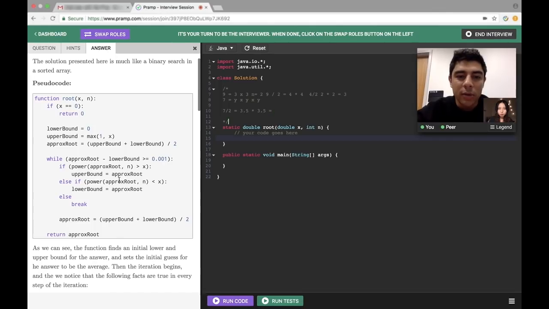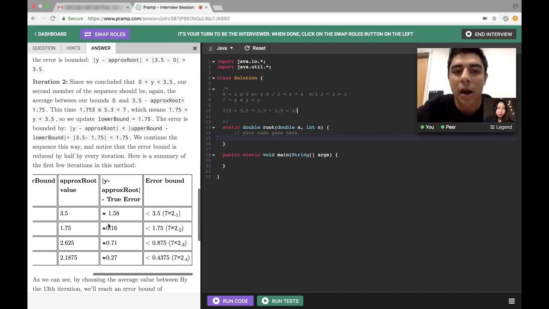By the way, we're supposed to split it 3 times. So let's try 3.5 again. Now the result of this is unknown because 3.5 cubed is like 42 or something like that. So this is way off.